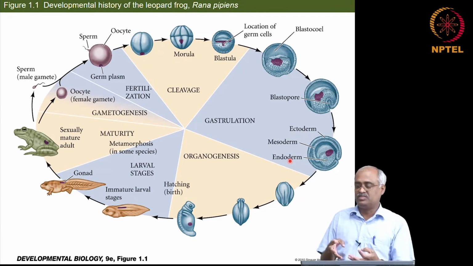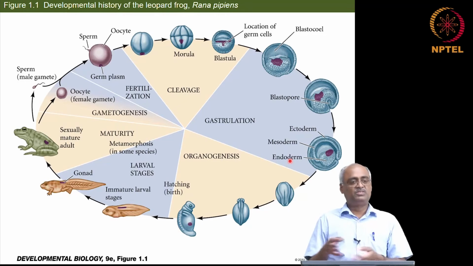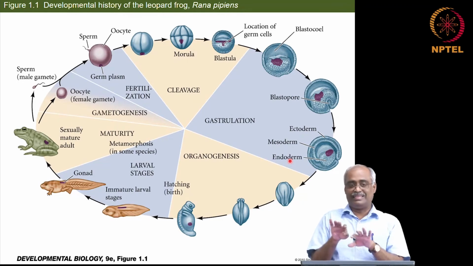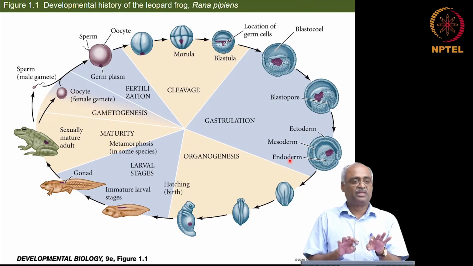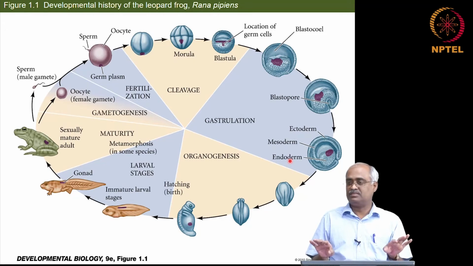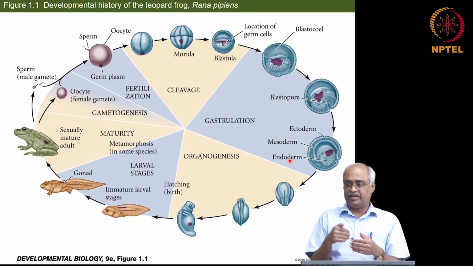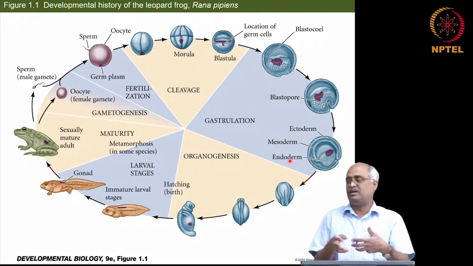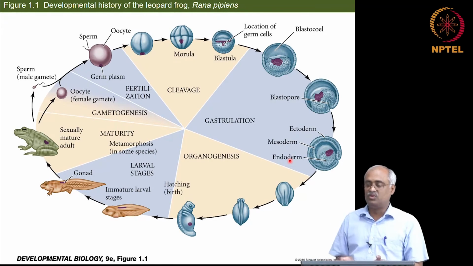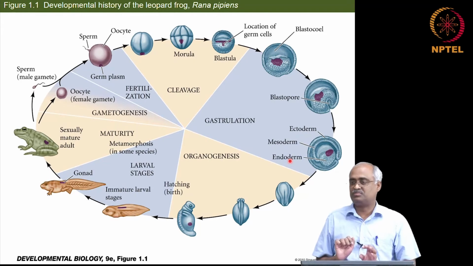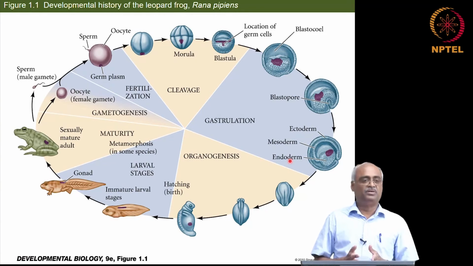And some of the organs do have cells from the different layers, it is not that these layers are completely independent. So, they interact, mix as well as induce or get induced by the other cells, all of which goes on in making organs. Okay. And then that ends in birth or hatching.